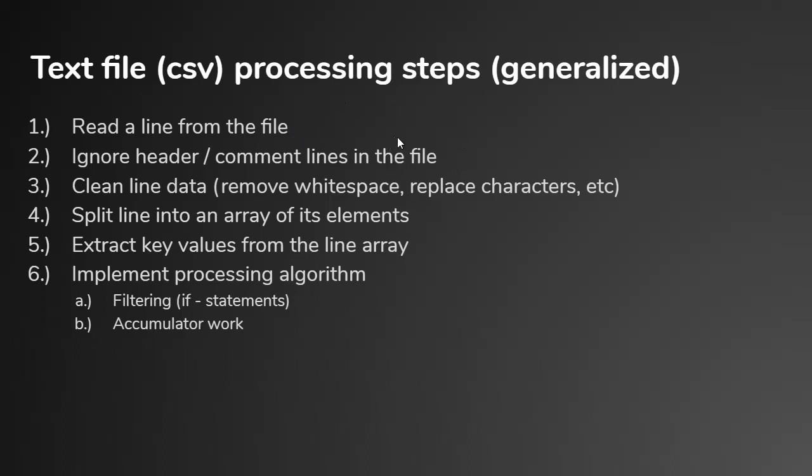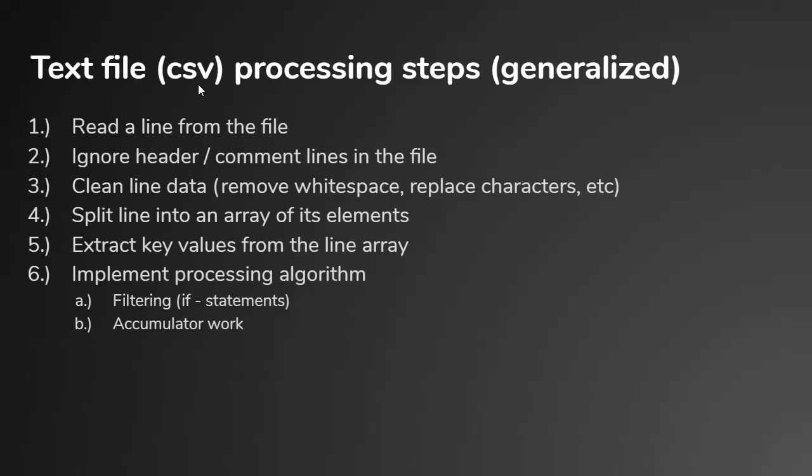Then what I like to do is if there are any comment lines or lines that we need to ignore, like a header line, I set the logic to ignore those lines. Then all of the other lines that we want to process, if they require any cleaning or modifying, we clean up the data. Once our lines look clean, then we can split the line up into its components.